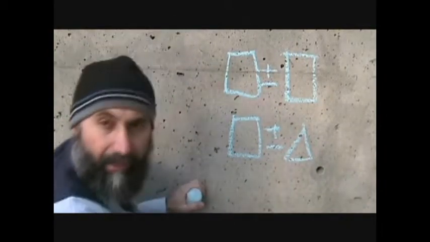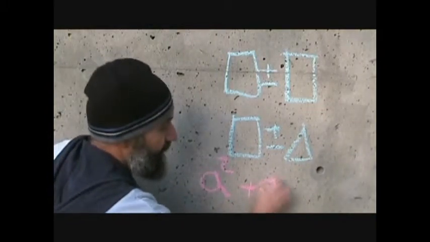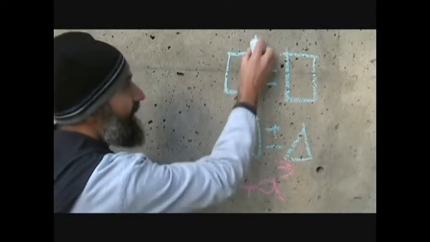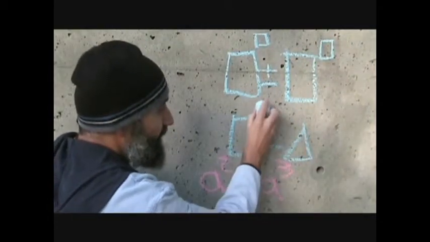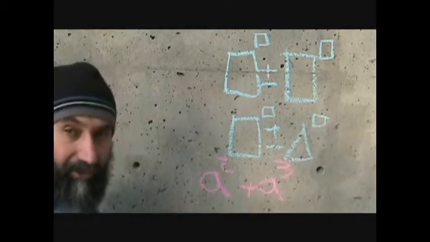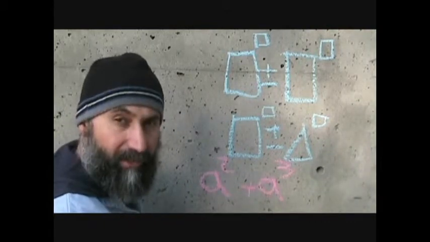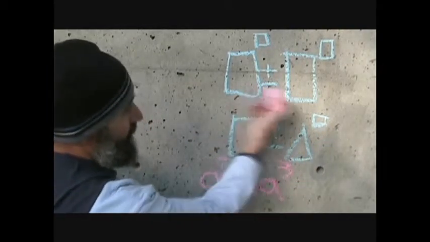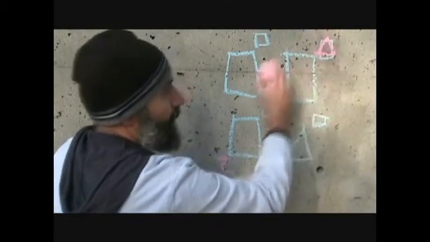If you have a to the power of 2 plus a to the power of 3, you can't add those because they're not completely identical. When adding and subtracting, the base has to be the same and the exponent has to be the same. It's irrelevant if both have the same exponent — if their bases are not the same, you can't add them. Here we have two things with the same base but different exponents — that would be like a square and a triangle. You can't add those.